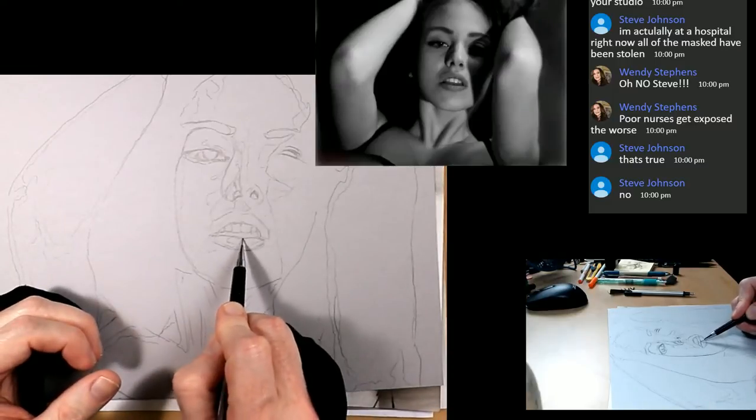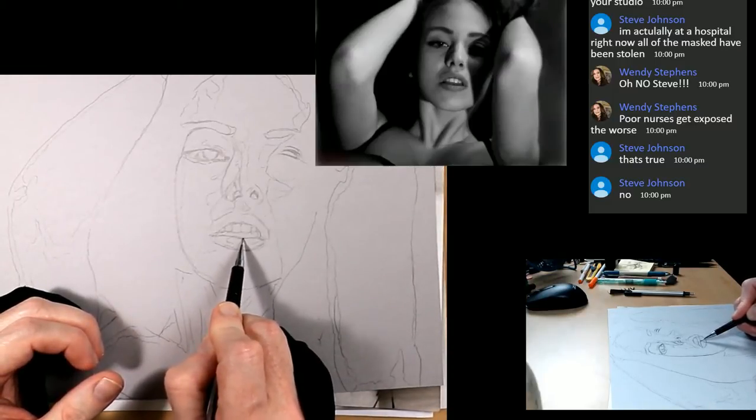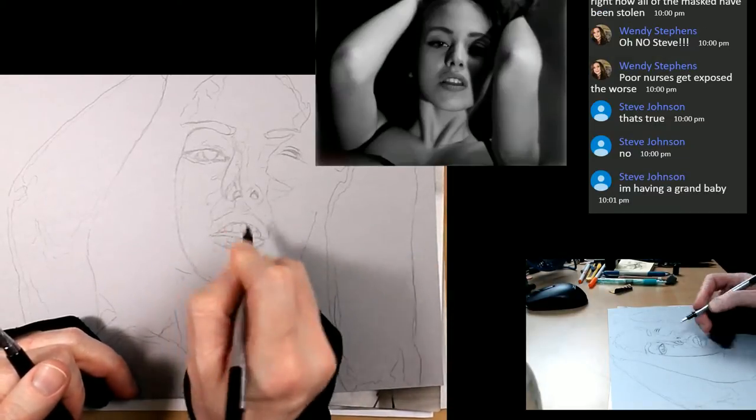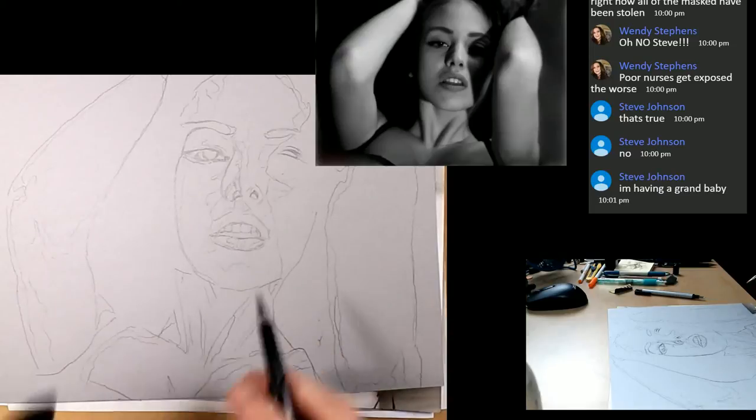Now, I love it here in her mouth because you just see a little bit of her tongue coming forward, and that is going to be very interesting to try.